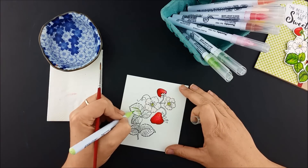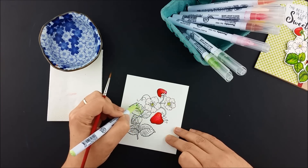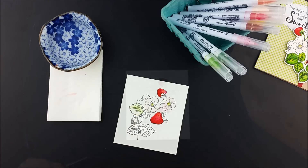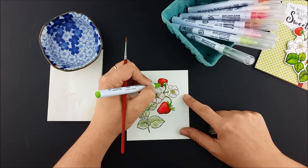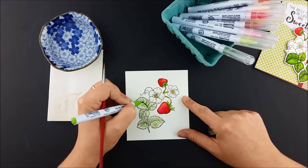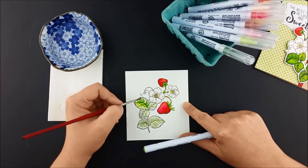Once both berries are done I'll move on to the leaves and stems. I start with pale green as a base and put a pretty good covering of it down. I put color around directly on the shadowy areas like the center line and ribs of the leaves and the ends of the stems, then spread it to create gradients. I'll do that until I've got a good bit in, then move on to light green and do the same thing. However with the light green I don't add quite so much color, which means I end up with a nice bit of texture. On this version I'm leaving it looking fairly painterly instead of making the color really smooth — I like seeing the brushstrokes a bit.